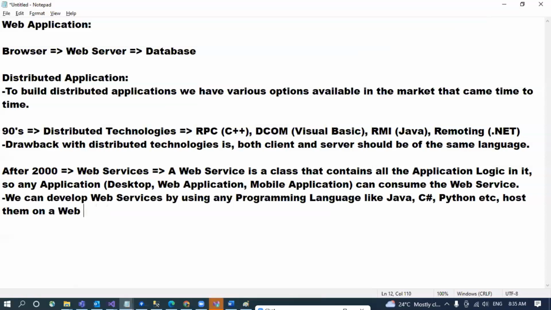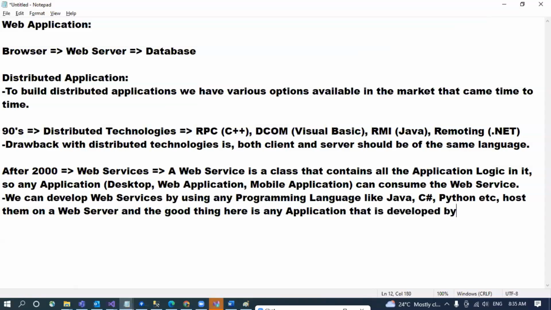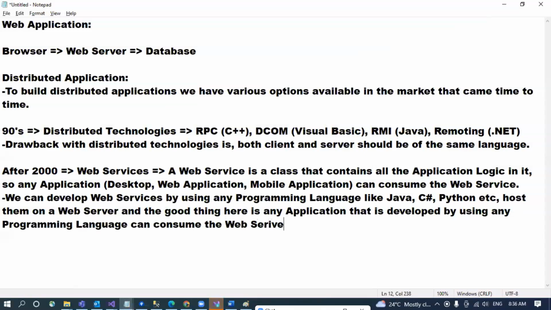And the good thing here is that any application that is developed by using any programming language can consume the web service. Guys, read this carefully, the second point.